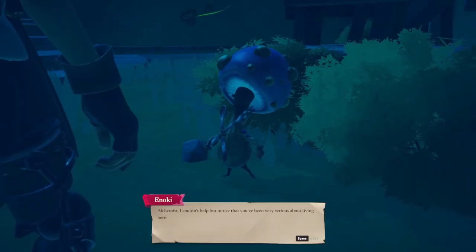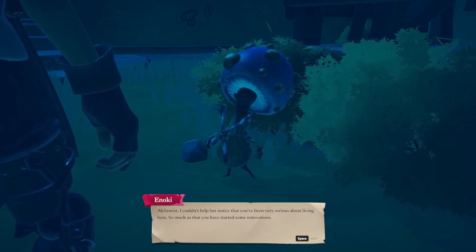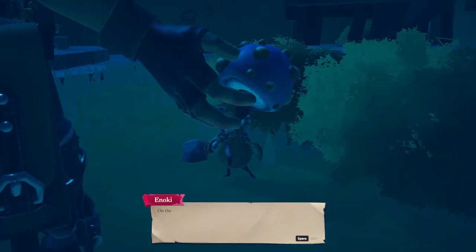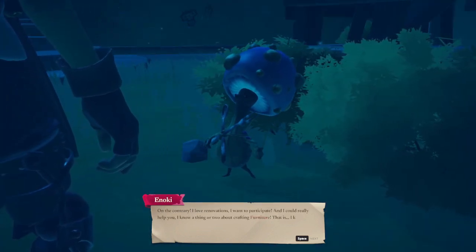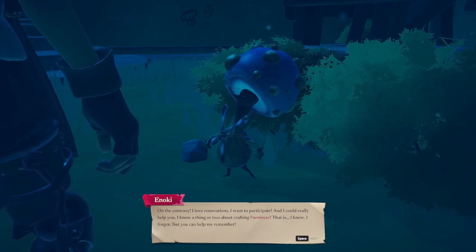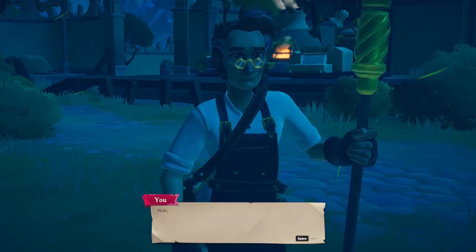Alchemist, I couldn't help but notice you have been very serious about living here. So much so that I've started some renovations. Is that wrong? On the contrary, I love renovations. I want to participate. I could really help you. I know a thing or two about crafting furniture. That is, I knew, I forgot. But you can help me remember.